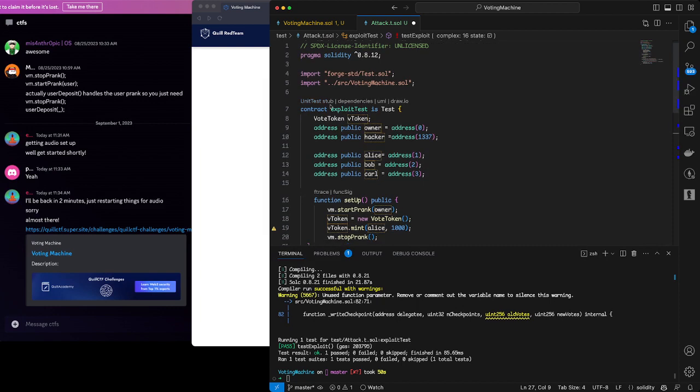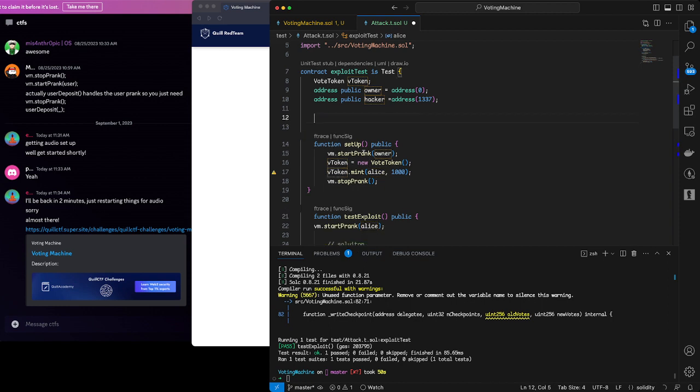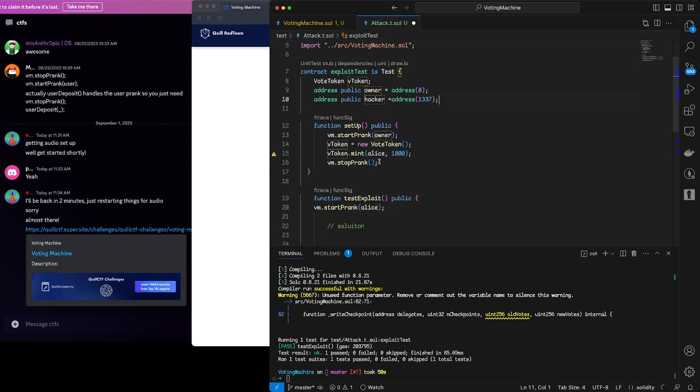So let's get rid of these guys. They're not needed anymore. And we're going to call mint to hacker. Let's just say the hacker purchases, for real, the initial shares, right? And let's say he purchases 500. We'll just change it up.